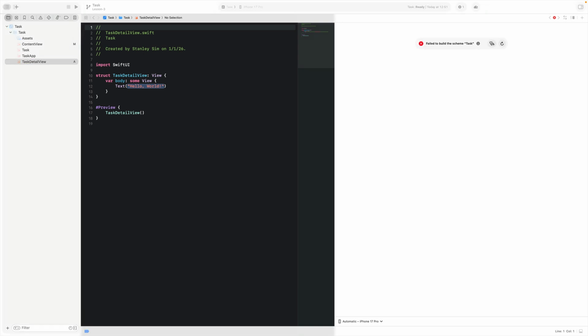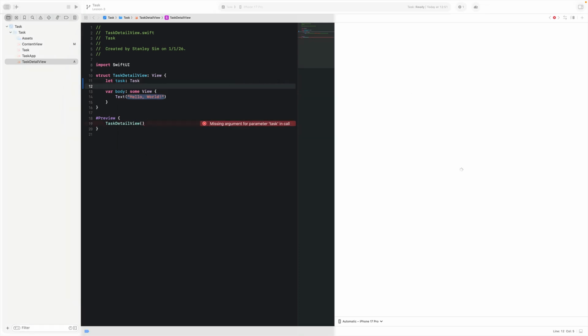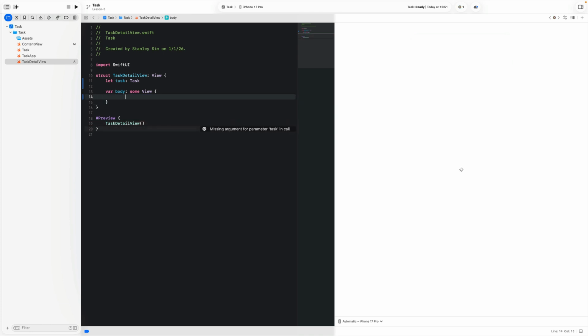In this task detail view, I want a very simple view that shows the title and below it shows the category. Let's create a constant task, and within the body of the view, I want to have a VStack.